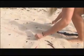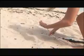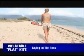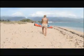Always start your day by checking the weather forecast, wind direction, tides, and assessing the potential hazards at the beach, rules, and etc. Laying out your lines first will give you a little more time on the beach to feel the wind and conditions so you are sure of what size kite to rig.